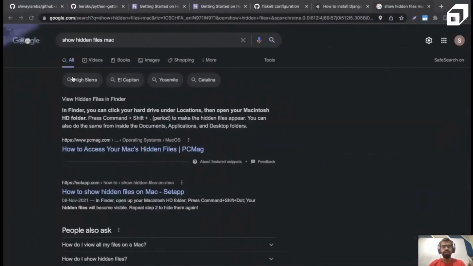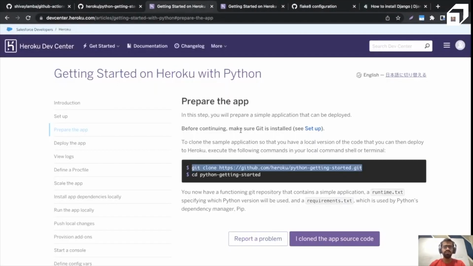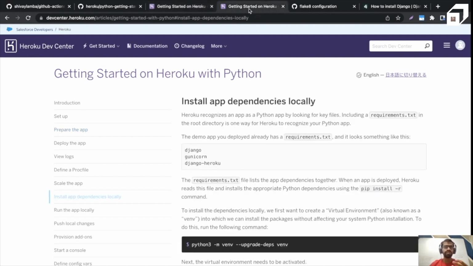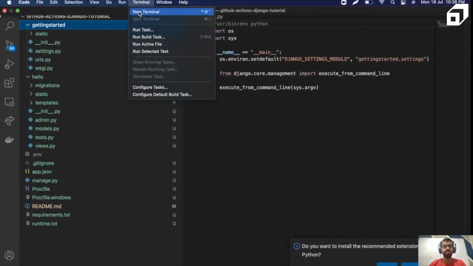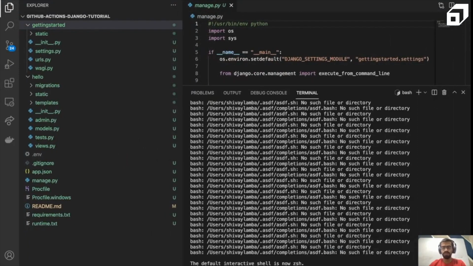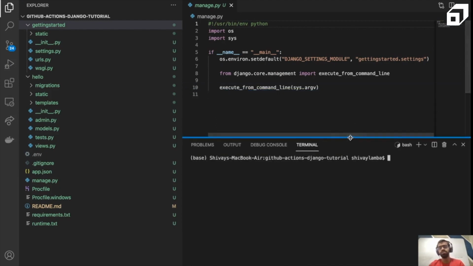So now in order to set up our repository, you can follow this tutorial. The first thing that we are going to be doing is creating a virtual environment. So let me quickly open up a terminal. The very first thing that we'll do is set up a virtual environment. Now this is useful to install all of your dependencies within this virtual environment, and that's one of the things that you usually do with any Python project, by creating a virtual environment.